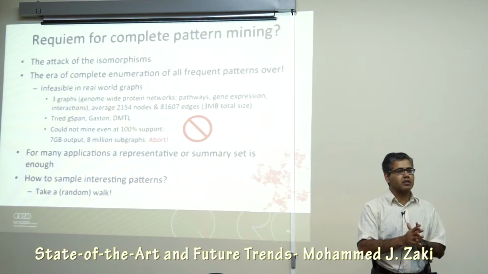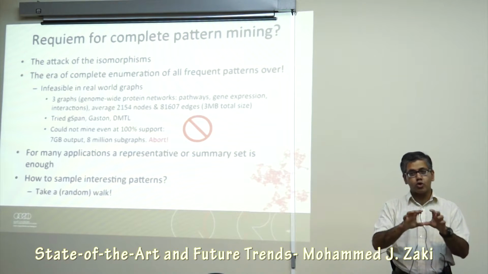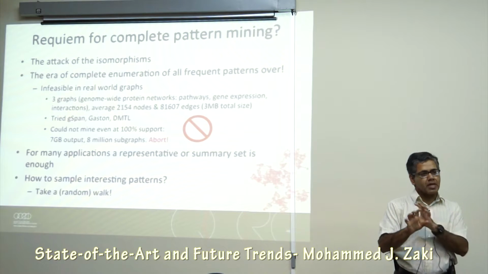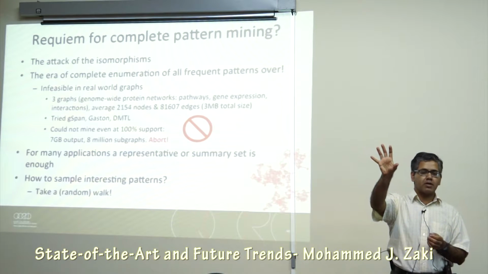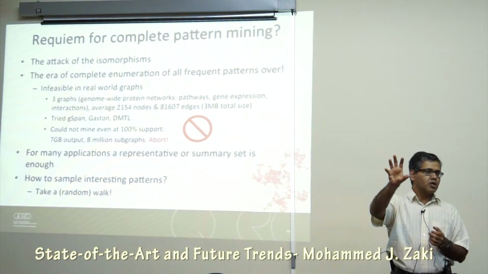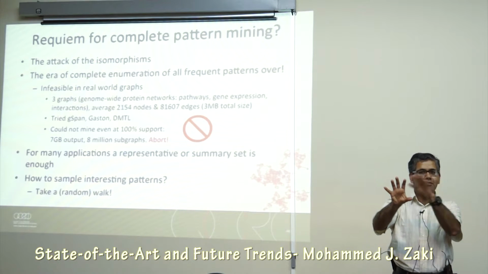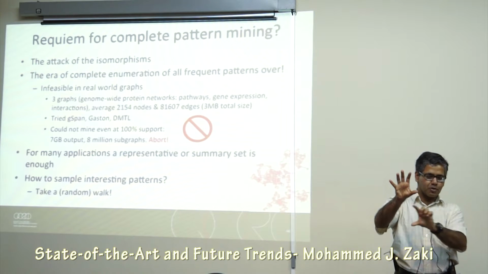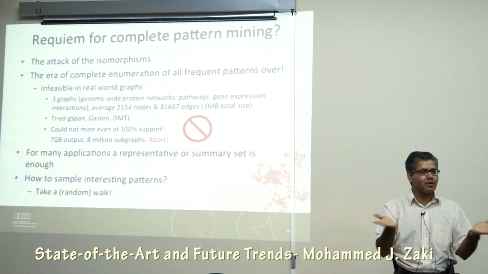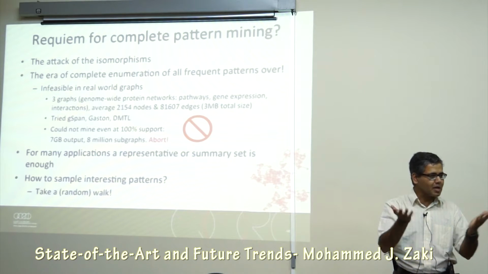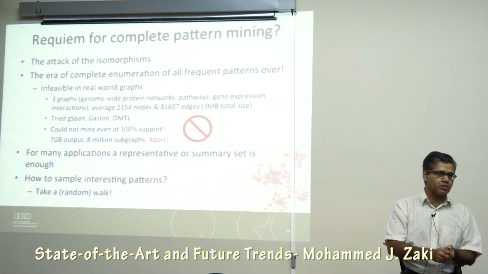This was the mindset of the data mining community, that we're going to enumerate everything, right? Sometimes that may not be the best thing, because if you try to enumerate everything, think of a graph pattern of size 60. You cannot actually mine it, right? Because if you start level wise, at least you can't do it unless you have clever ways of jumping in the space. If I start doing all 1 edge patterns, 2 edge patterns, 3 edge patterns, 2 to the 60 is more than the number of atoms in the universe, or about the same order, and your computation is never going to finish. So in other words, you can never really mine large frequent graphs.